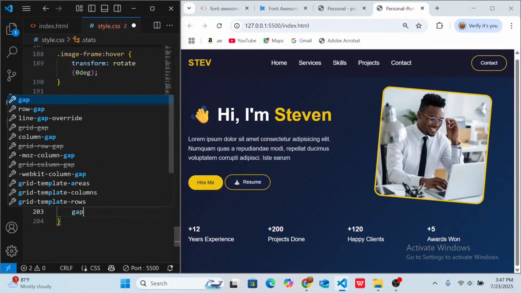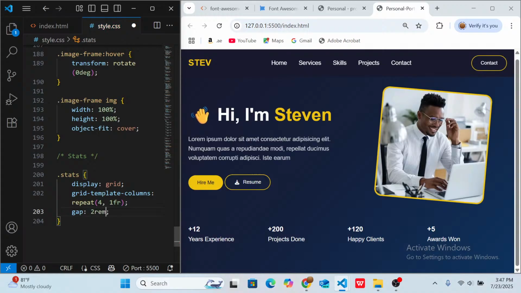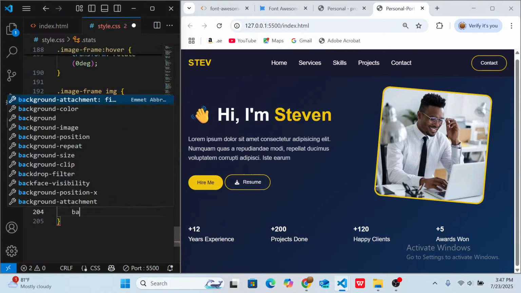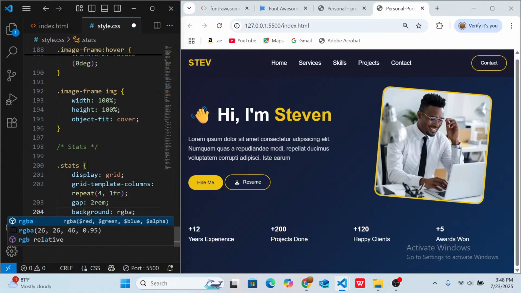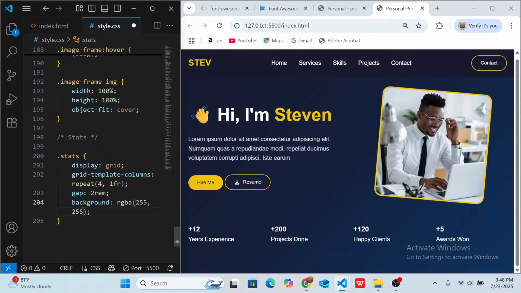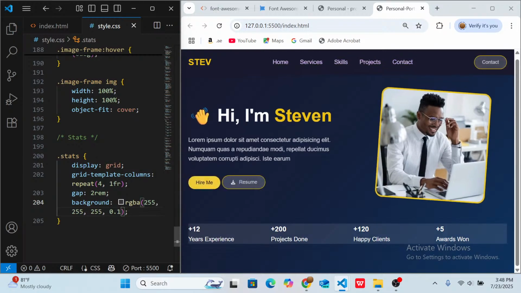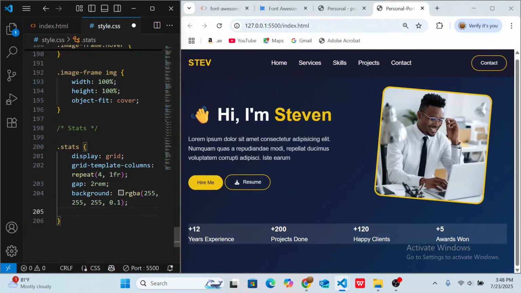Let's give it a gap of 2rem. Now for the background, let's give it a background. Okay.